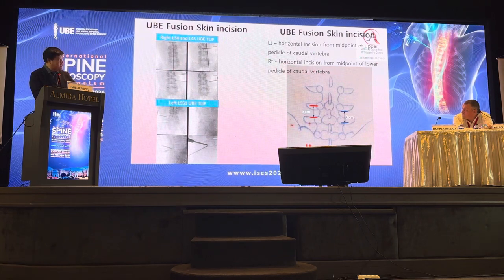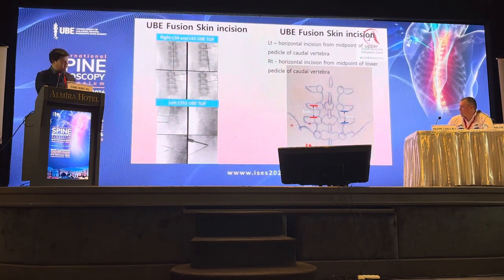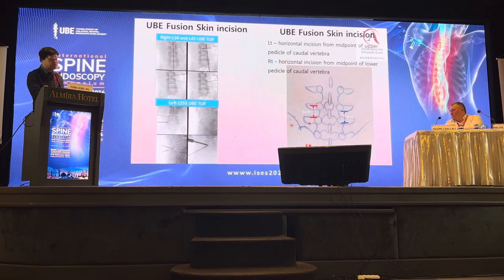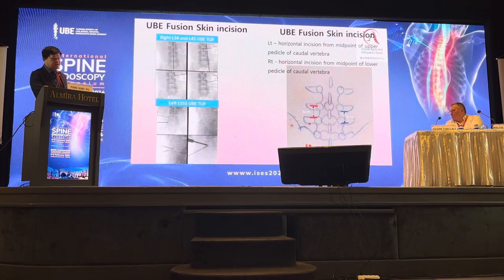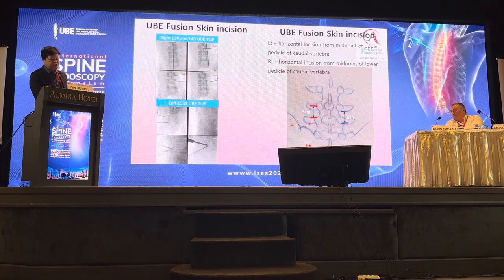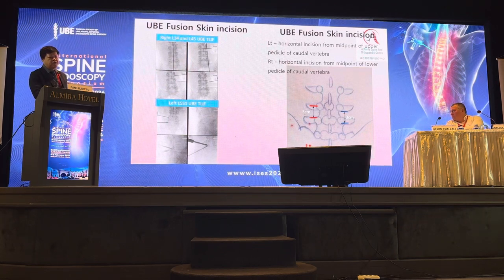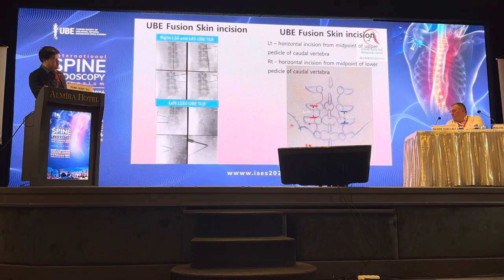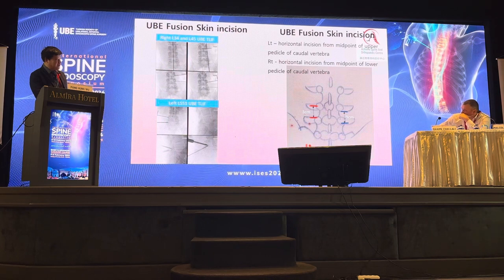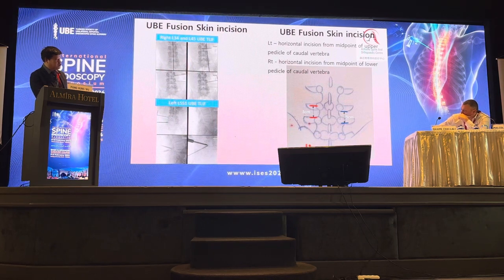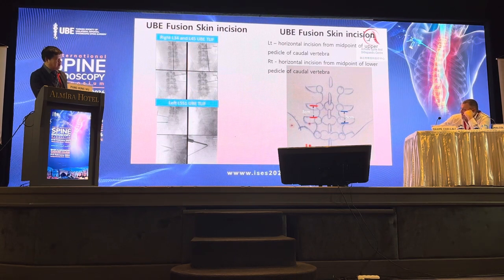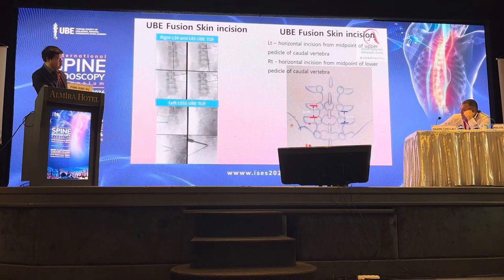Today we focus on UBE. So in UBE fusion, I would like to highlight that the left side approach and the right side approach are slightly different in terms of portal placement. The idea is that on the lateral view, the portals are placed such that you can insert your cage easily, collinearly, towards the disc. So hence, for me, I would like to do the incision in such a way that on the left side it is slightly above the traditional way we do the decompression, and on the right side, we are slightly below the pedicles, as shown in the pictures here.